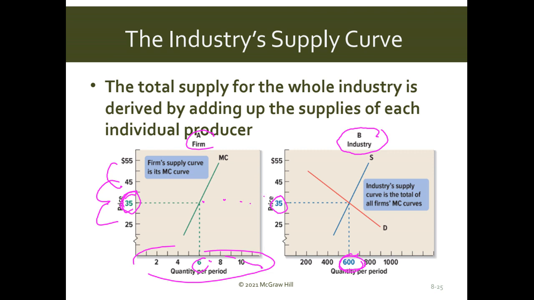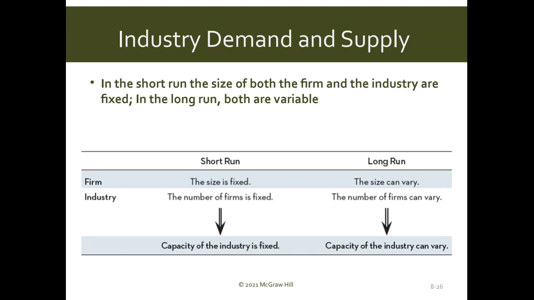Remember, this supply curve is the sum of all marginal cost curves for all firms. So suppose there are 100 firms, so I write i equal to 1 to 100, for 100 firms. I added all marginal cost curves. Not the complete marginal cost curve, only that portion of the marginal cost curve that lies above the average variable cost.